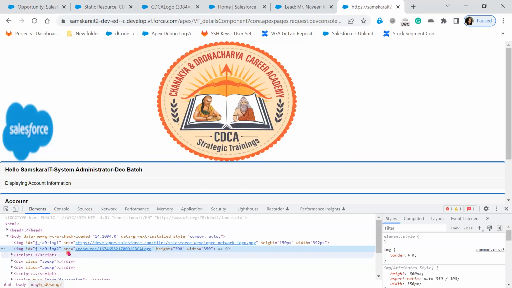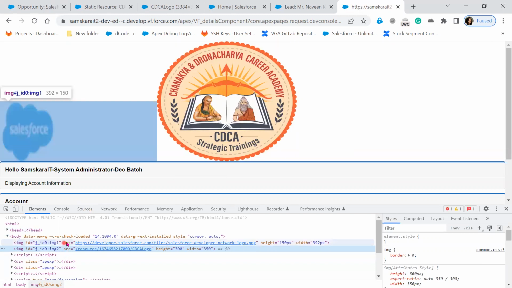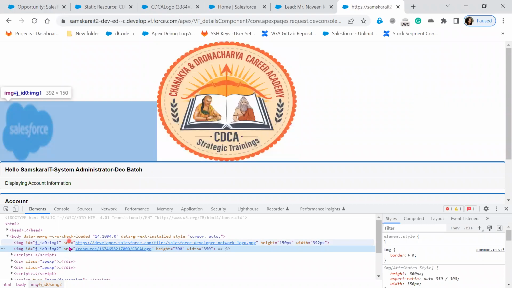Whether I use value or a URL, ultimately what happens, it converts into the source attribute in the HTML. In the HTML, we have an image tag, right? So what Salesforce does here, whether you pass a URL or value, ultimately it is going to put it into the source.